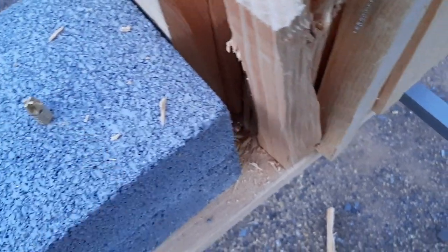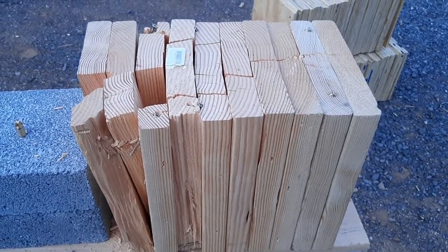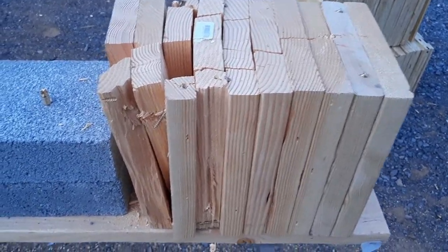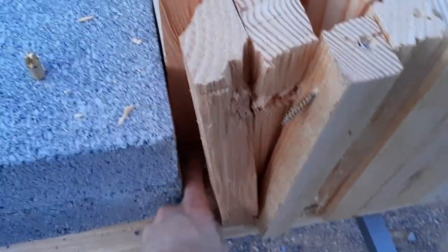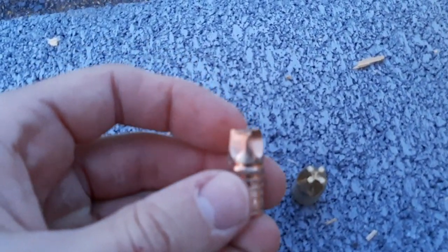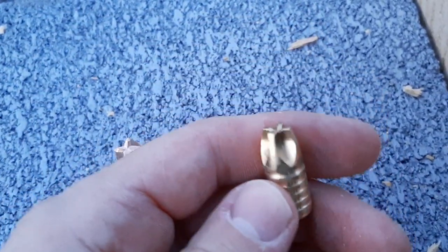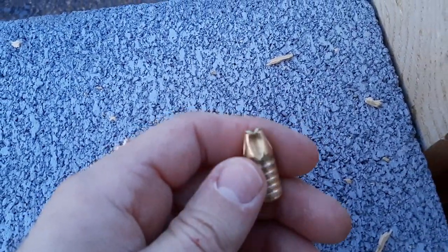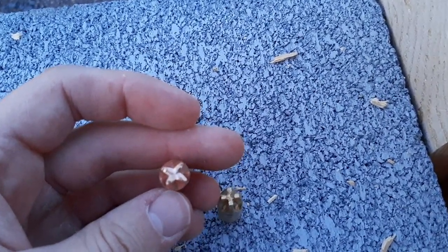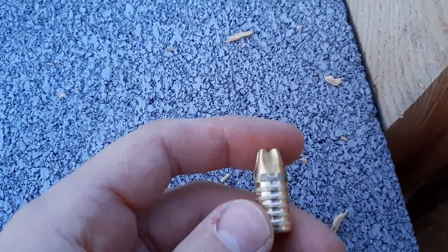Pretty impressive. So the Xtreme Penetrator and the Xtreme Hunter, both of them penetrated through 10 pieces of Douglas fir 2x10 framing lumber. That is pretty impressive, guys. Let me see if I can dig out this Xtreme Hunter. There it is. And the nose actually flattened out quite a bit, and it's actually really hot still. Even though the Xtreme Penetrator is cool to the touch, the Xtreme Hunter is a lot hotter. But you can see it flattened out quite a bit, but the Xtreme Penetrator did not flatten out at all. And that's because it's made of brass.